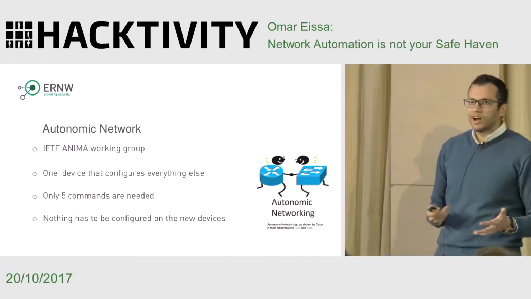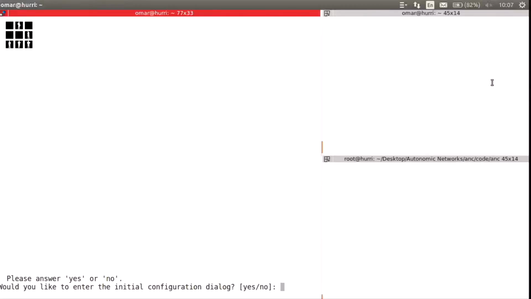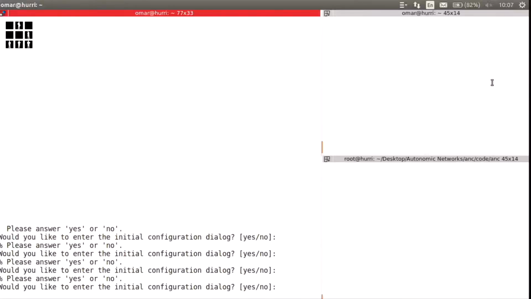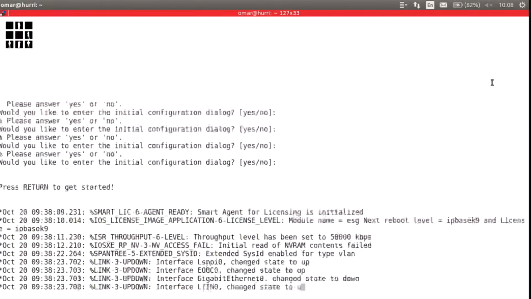This sounds somewhat too optimistic, so let's try to see if it really works. For the people who are aware of Cisco devices, I just got a totally new device here with me. I erased everything on this device just before I came here. Supposedly, all I try to do here is connect it to this single device and see what will happen. Supposedly, as per Cisco, this device should be configured without any hassle from my side or without me doing anything. I have kept it turned on for quite some time now, so I hope it works, because usually once you put it, it should work on time.